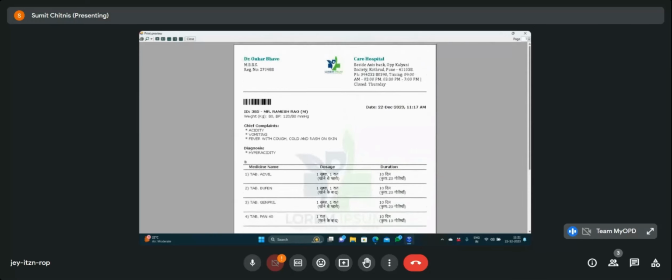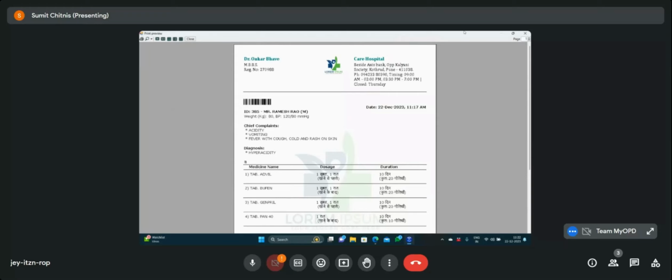Can I print this prescription on my clinic's letterhead? Yes. So right now, if you see, we are printing it from the software itself. So you can print your own logo here or the colored doctor or clinic name. But if you are printing it on your own letterpad, there are a few settings you need to change from the same printer settings option which we saw earlier. And then you can print the same prescriptions on your own letterpad with your own paper sizes, which you have chosen for your letterpad. So that can be done.